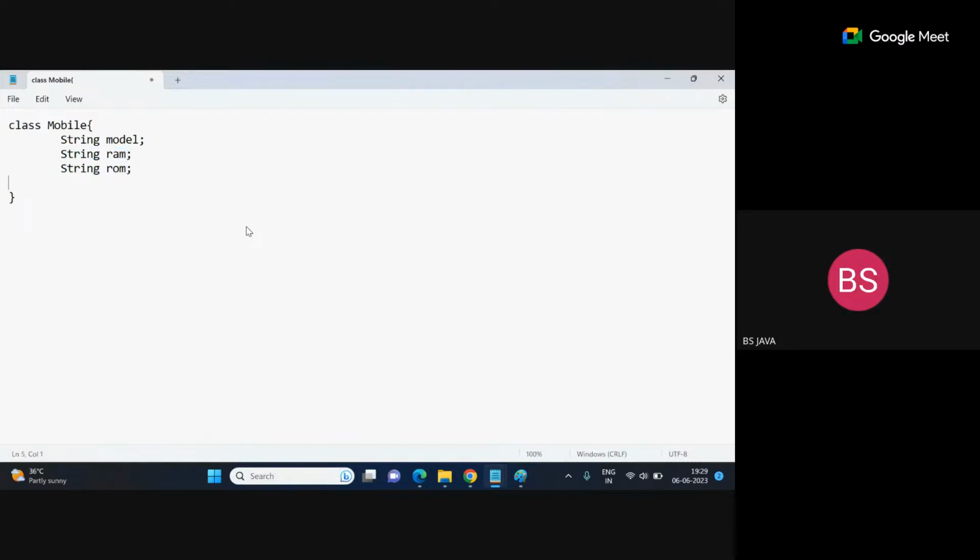RAM, ROM. Now here, Mobile with 3 properties. Now some behavior I'm taking. So public void call. You can call.